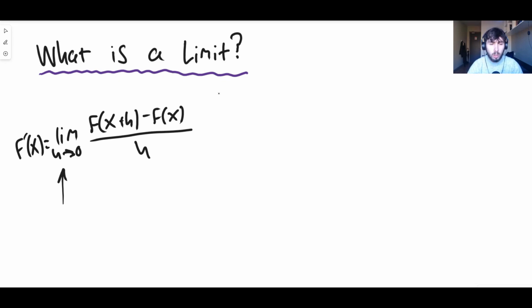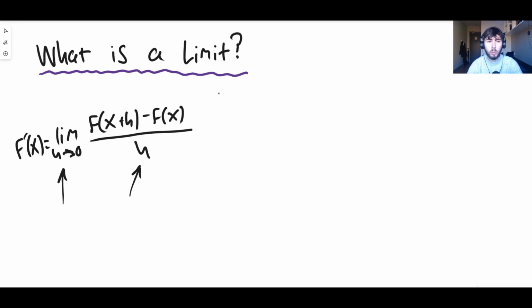Now, with a lot of functions, we know how to evaluate this limit, right? Because if your f of x is x squared, we simply substitute x squared into this formula, and we end up getting the derivative of x squared is 2x. The issue is, though, and the reason why this limit has to be here in the first place, is because in order to do our differentiation, h has to be 0, or it has to be infinitely close to 0, and you're not allowed to divide by 0. So it's very difficult without a limit to be able to express what you're doing mathematically. So limits are really, really important.